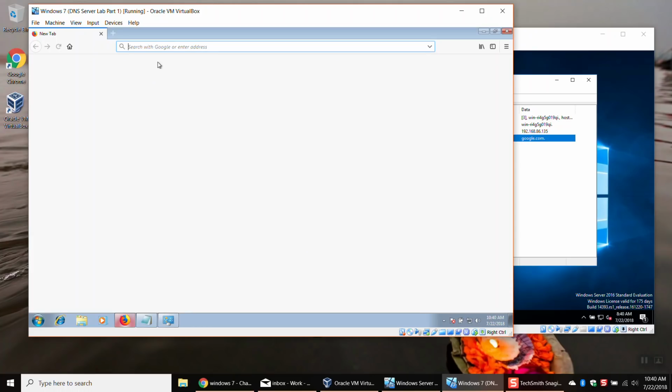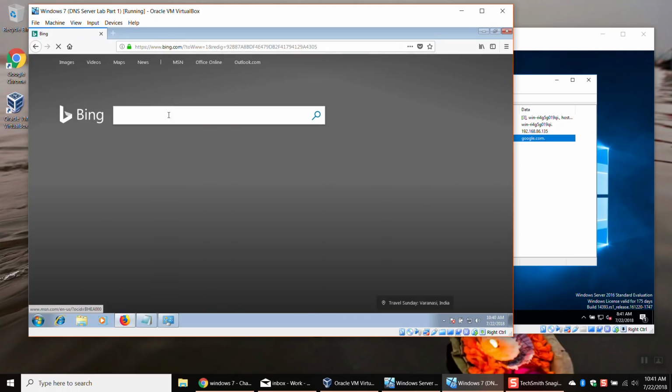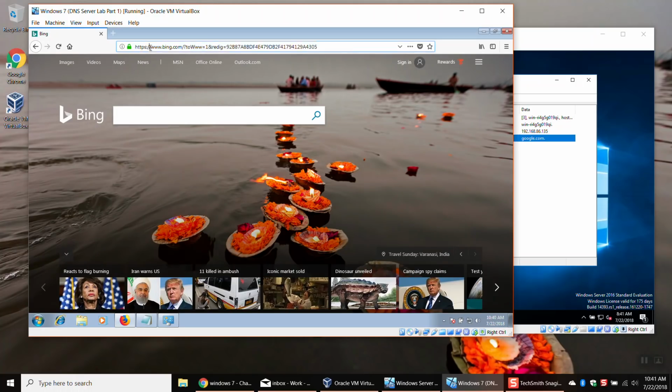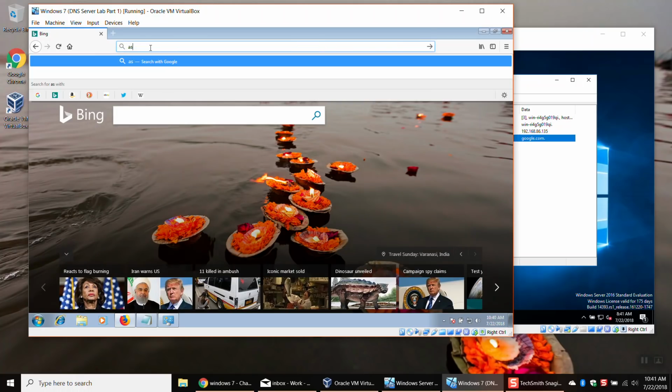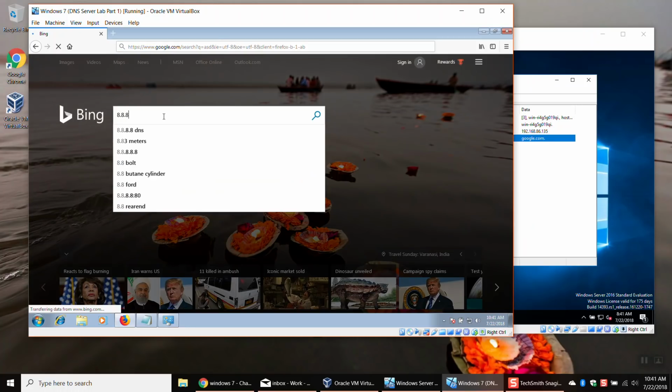So let's just look at this. I can't use Google right now because it's totally not working. By the way, if I try to Google something right here, Firefox by default uses Google, and it's going to try to do a Google search right there. But because this isn't a website that's hosted on this server, it's just going to pop up with nothing for me right now. So I have to use Bing for my searches.